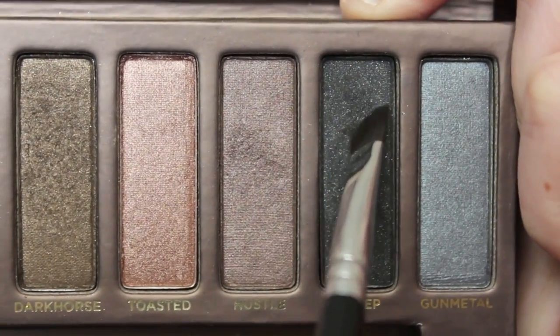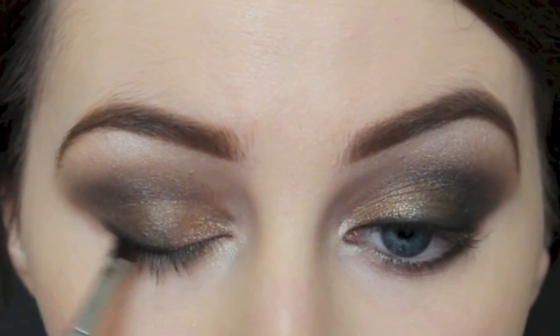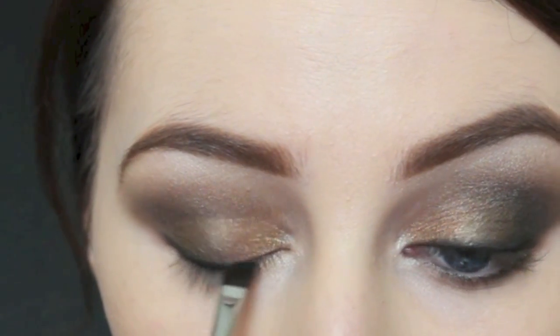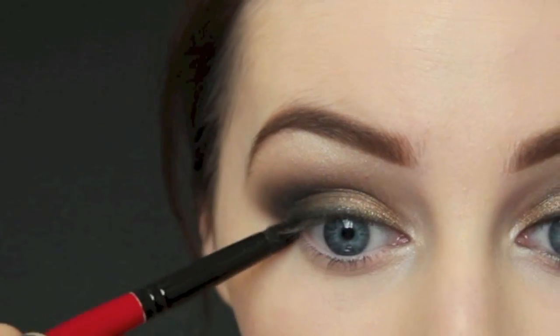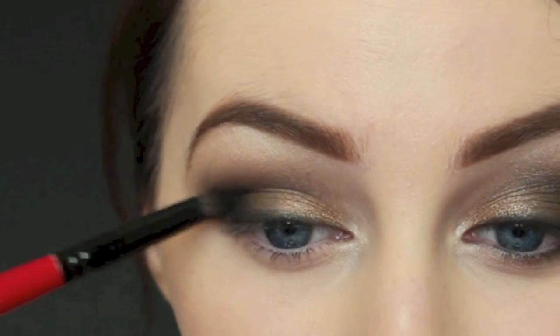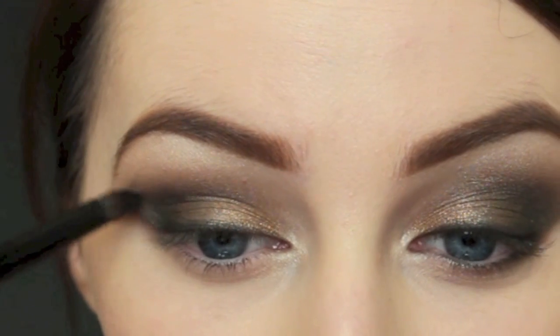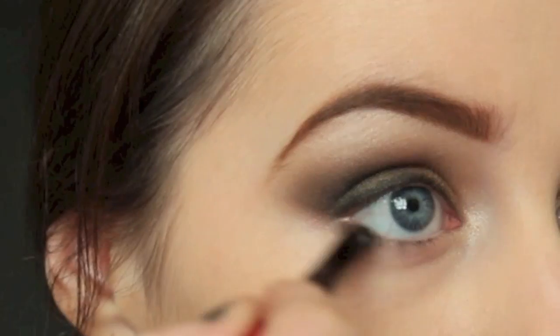So for liner, I'm taking Creep. This is just the shadow in the palette. I'm not using a gel or anything on my top lash line. I want it soft and smoky, so I'm making sure to apply this relatively closely to the lash line. Now again, I'm using that black eyeshadow in the crease in the outer corner, and I'm just smoking it upwards and outwards to give us a bit of depth.